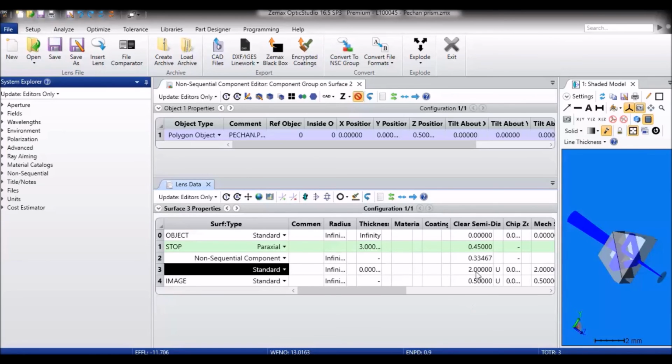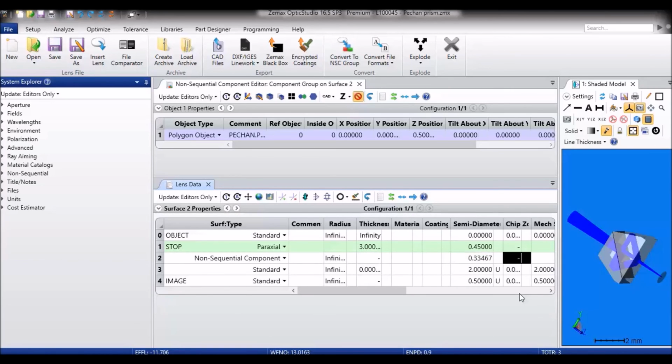One important point is that the semi-diameter of the surface that comes after this non-sequential component defines the size of this exit port. The location of the exit port is defined by the parameters in the non-sequential component surface.